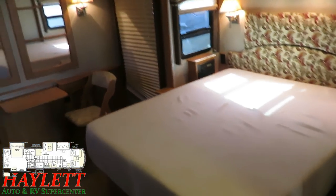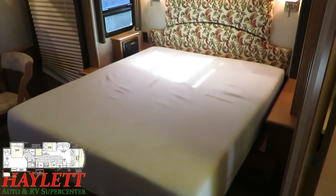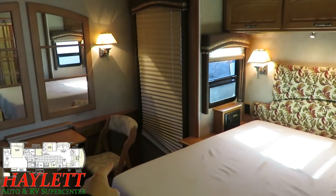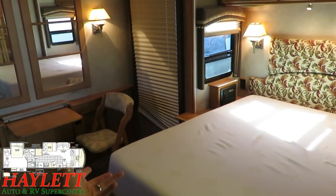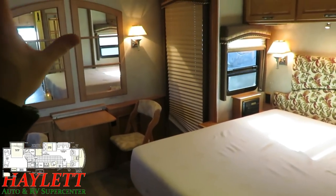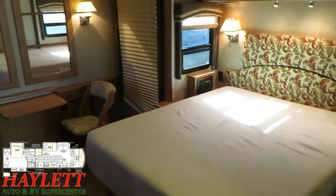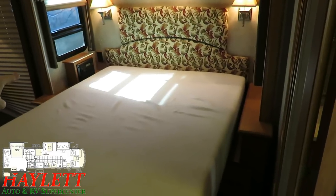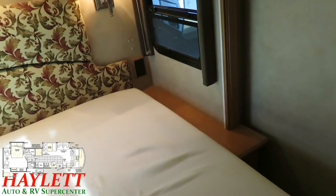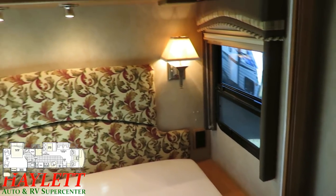This is without a doubt not the original factory mattress — it is vastly superior to anything they would have put in brand new. One other tiny thing: this shade over here just needs restringing; it must have got loose and they let it unstring instead of pulling and breaking it. It's super easy to readjust the tension as opposed to actually breaking it. Pretty traditional motorhome bedroom with a second dedicated entertainment center back here, but what I love is the household outlets and big CPAP-friendly nightstands right in the bed slide, with cross-breeze windows letting through plenty of light.